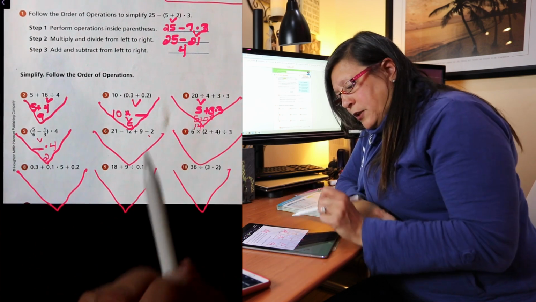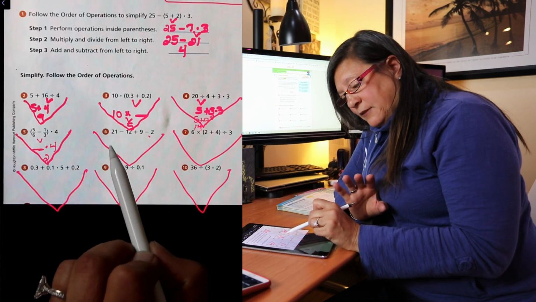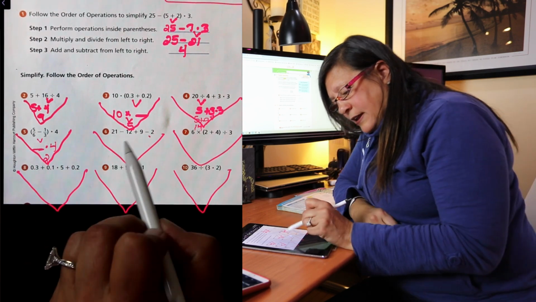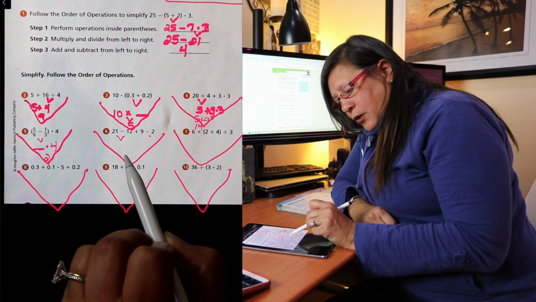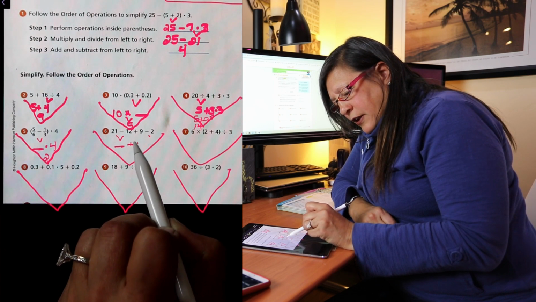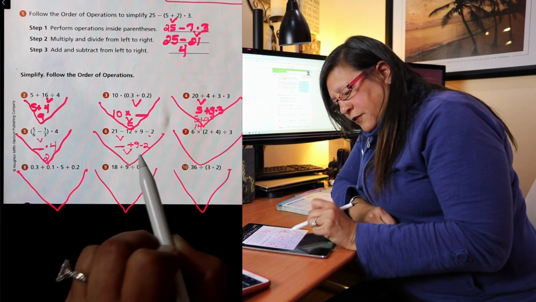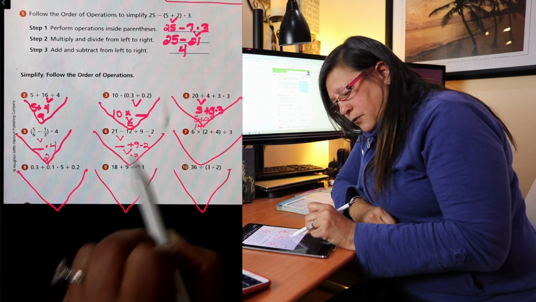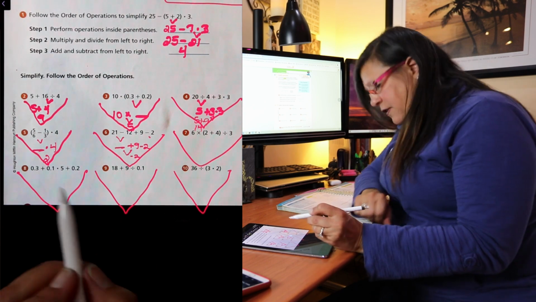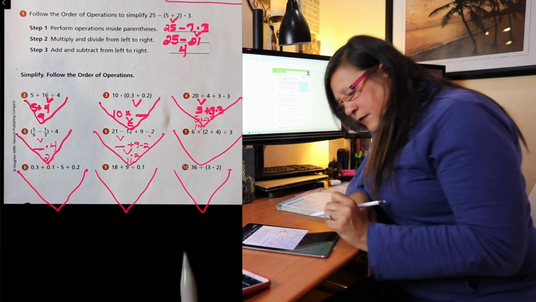Okay, so following the order of operations, subtraction and addition at the same time, but you go left to right. So first you do 21 minus 12, then you're going to get your answer, then you're going to add 9, then you'll get the answer, and then you're going to subtract 2. Okay, so your final answer for number 6, you should get 16.